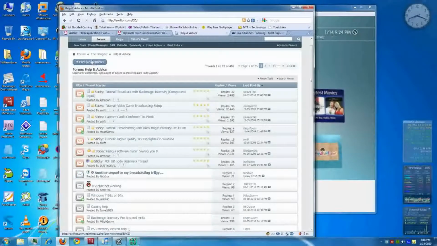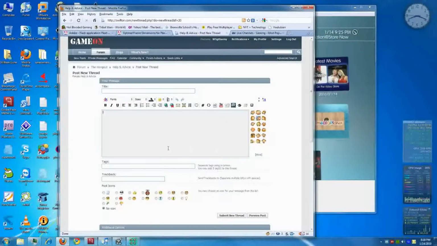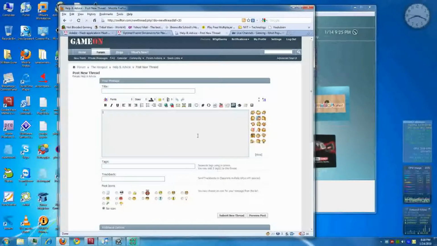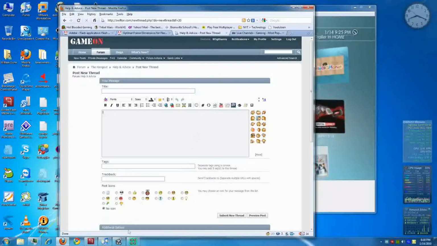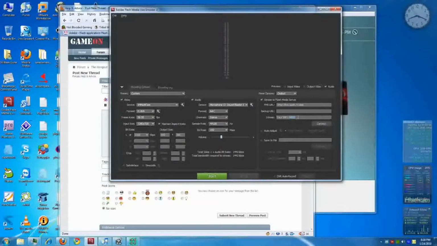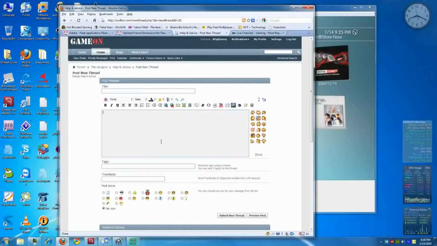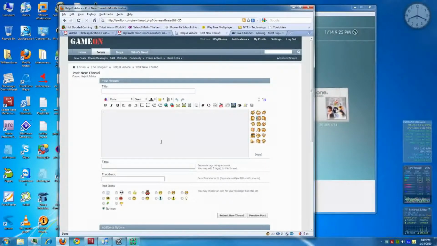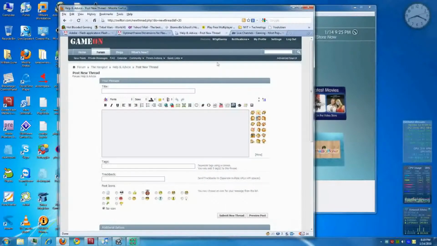If you need help, just hit post new topic, type in your question in the title, give additional info like operating system, what you've tried so far, current settings. If you have a screenshot of an error, make sure you white out your FME settings here. If you do so, just give me some information ahead of time so I don't have to ask for it later on, because I will ask for it. Depending on what operating system, etc. you have, it'll tell me what I need to tell you or what I need to figure out for myself in order to help you.